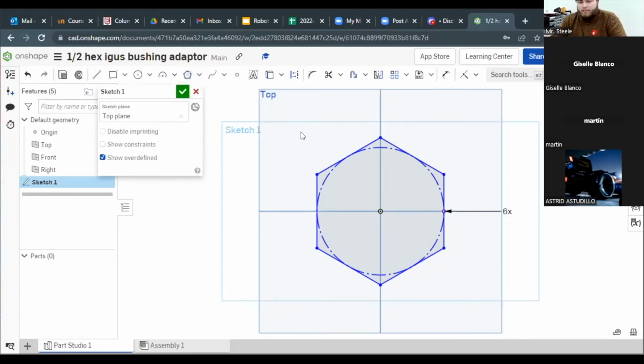So we can deselect the tool before we continue. And before I continue, I should ask, is everyone on the same page here? Aside from Martin, who's making a new account, have we created the hexagon along with me? Yes. Awesome.